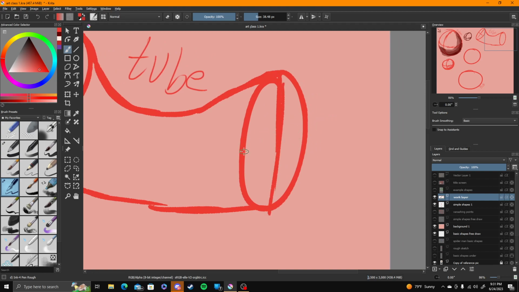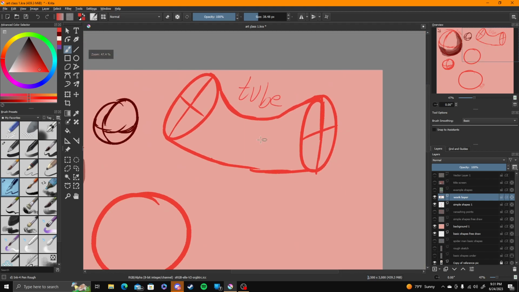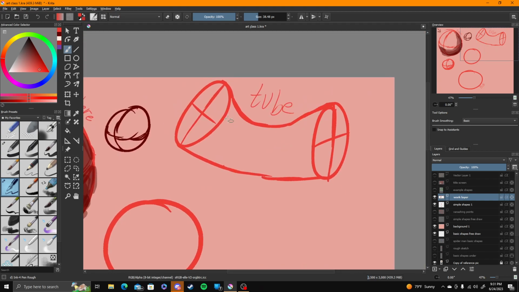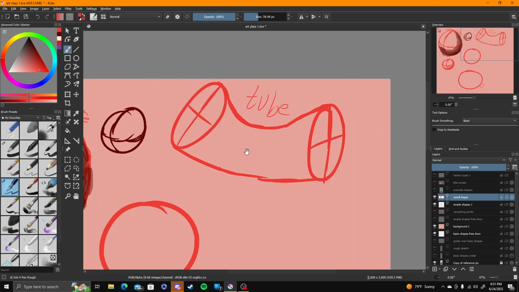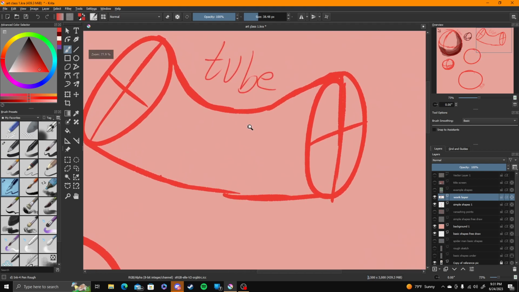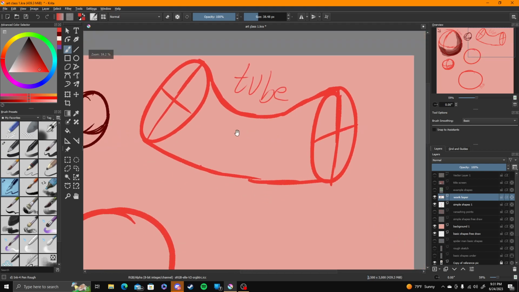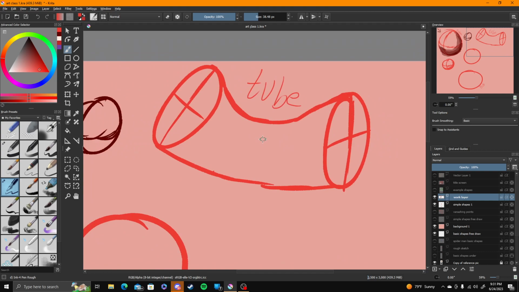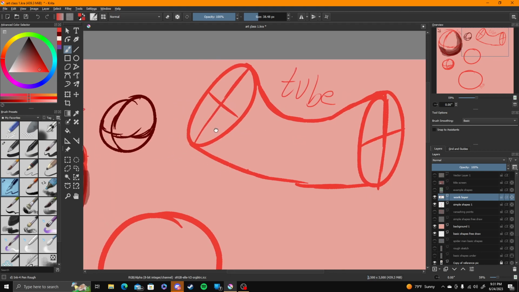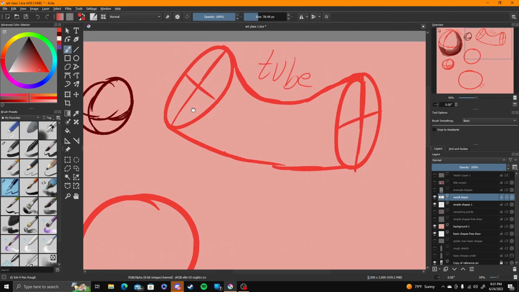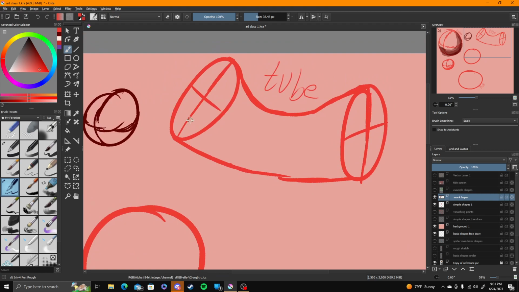I also like to add these crosses just to be like, hey, this is one side, this is the other side, right? So when you do the crosses on those, is it kind of the same with the sphere, how they kind of roll into it? Or is it just more of a straight line? It's straight lines because these are flat shapes. Imagine it like a stretched out can.